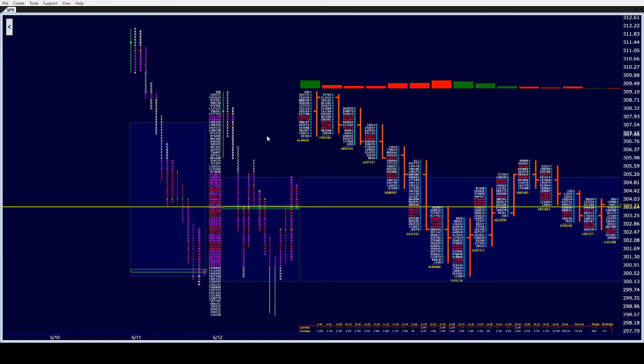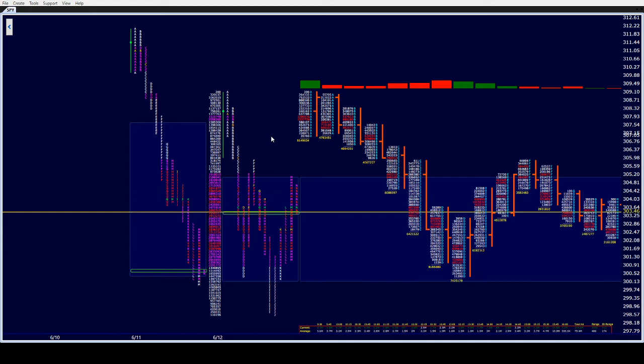296.87, which is a weekly low, and then filling a gap at 295.63, a 124-point gap from May 26th. Then we have 295.45 price probe from the 22nd of May, 294.25 afternoon pullback low from the same date, and 293.22 daily low. And I'm going to stop there. We have that other weekly low and a huge gap below that, which we could discuss going forward if we trade lower.